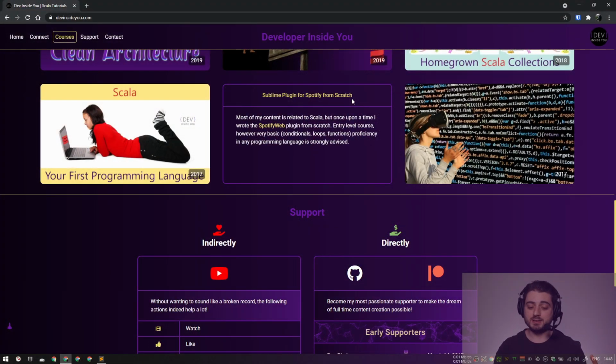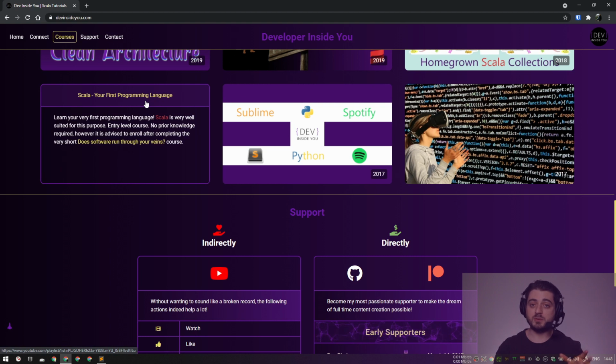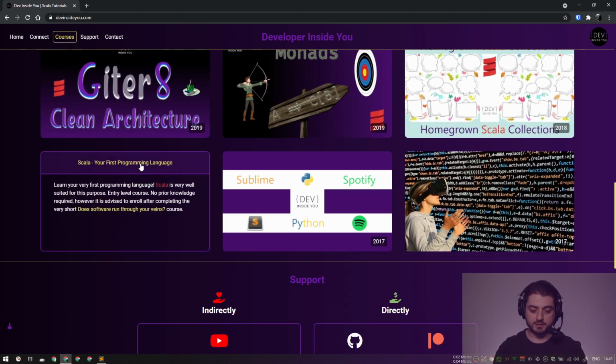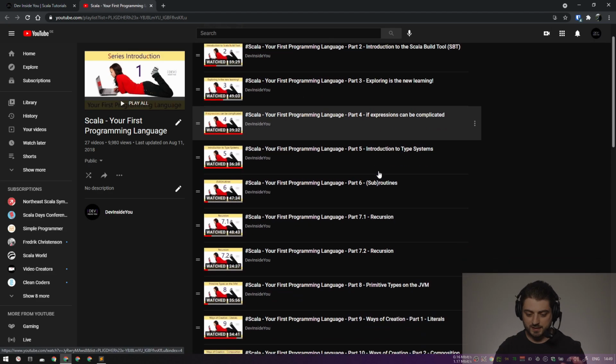Then the time came to actually teach a first programming language, and of course the language of my choice was Scala. And so I taught Scala from scratch, really from absolute zero, for people who have never ever programmed before. After this, I realized that we need a full-blown project, and we also need to learn about computer sciencey things like algorithmic complexity. And so I created an entire library where we created so-called homegrown Scala collections, just for education purposes, of course. It is this playlist over here, and we're not going to get into it. So let me click on this one, which contains about 25 videos or so.